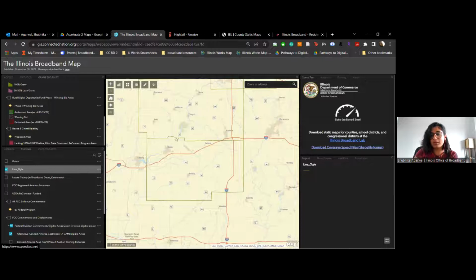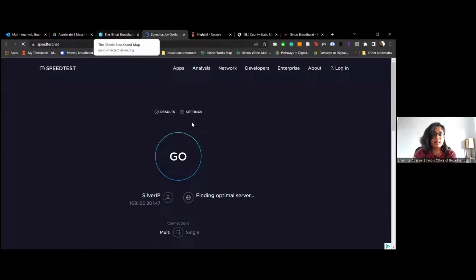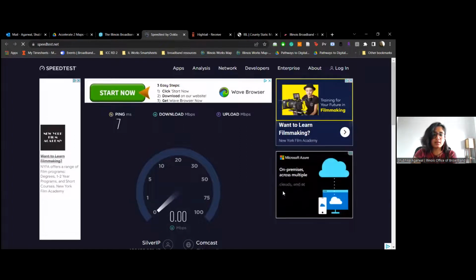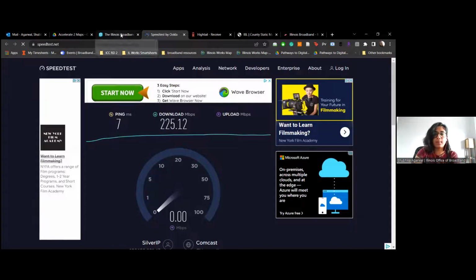For the speed test, you'll essentially click here and it takes you to speedtest.net, and just click on go and it's going to start your speed test, which just takes a while. It's going to be stored in Ookla and eventually we're hoping to acquire this data and populate it as well. So again, we would encourage that people start using this so that we have good data to actually add to our map.